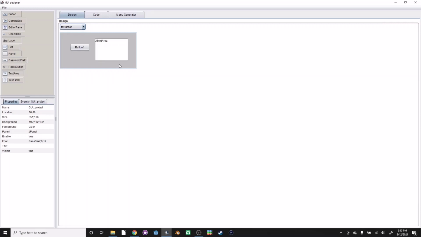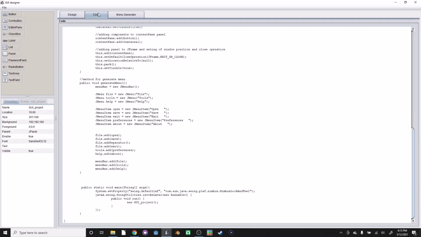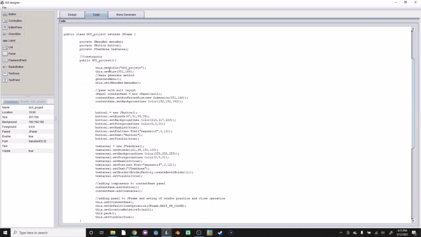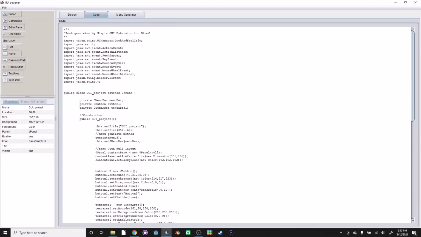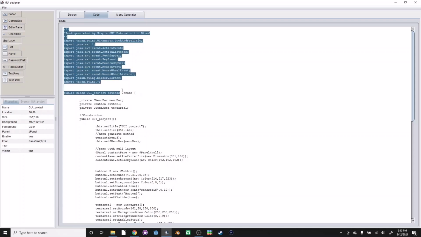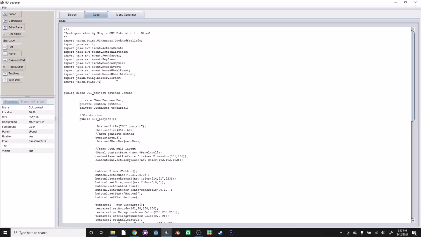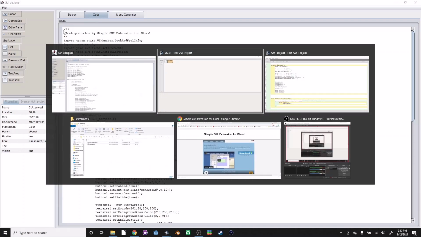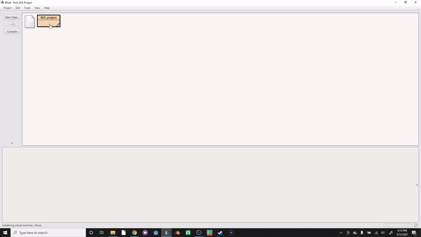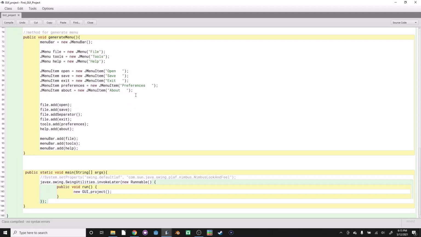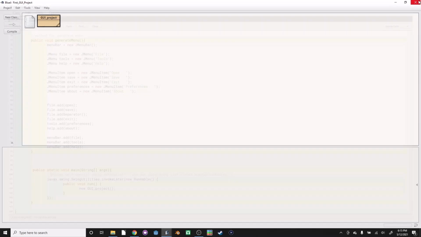Okay, so we want that button to do something. How do we do it? Well, we need to edit the code. So I'm going so far out of order, but if you look at the code, as I said before, this is everything that the extension is generating. This is not the actual code that will run. What it is, it's telling you what it's going to write, because when you save, it's going to write all that text to this. This is what we have to later edit.